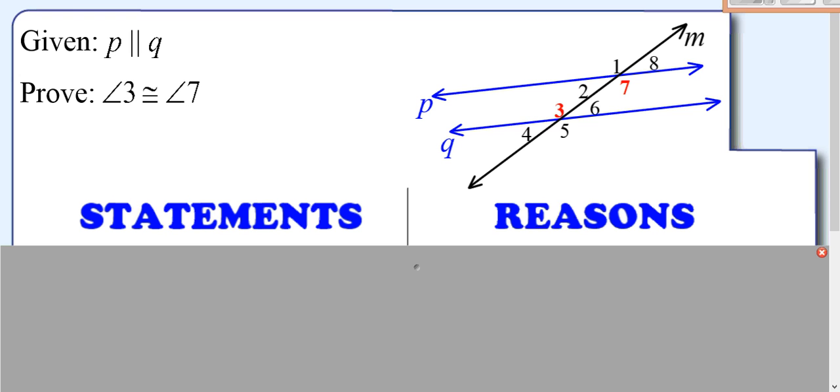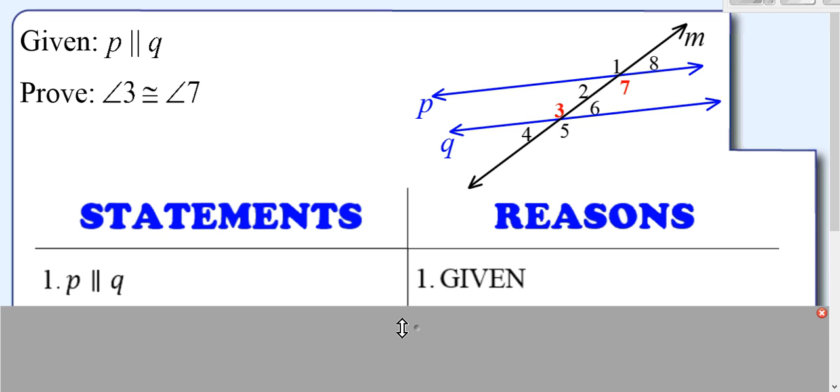So now we're going to talk about those angles in a proof. We're going to see relationship between them. So every single proof, you always start with the given. P is parallel to Q, given. And then there's lots of options. There's more than one way, more than one correct way to do a proof. Because our next step is always just looking for relationships in the picture that you know.